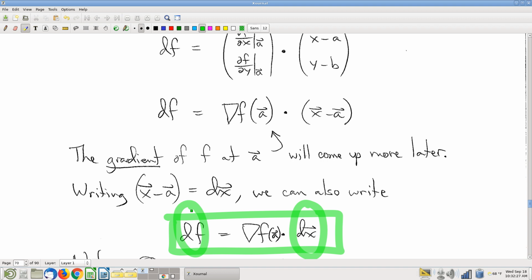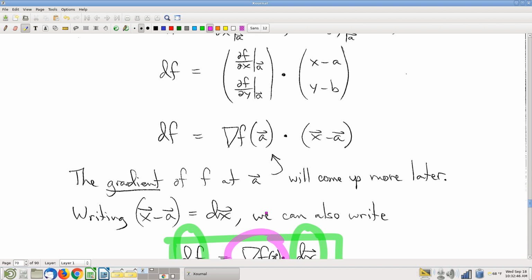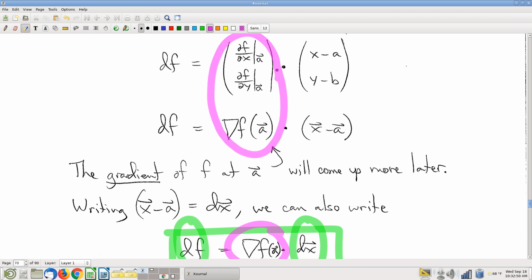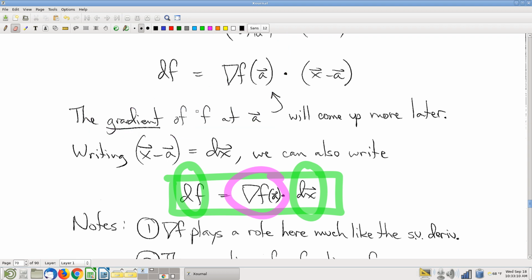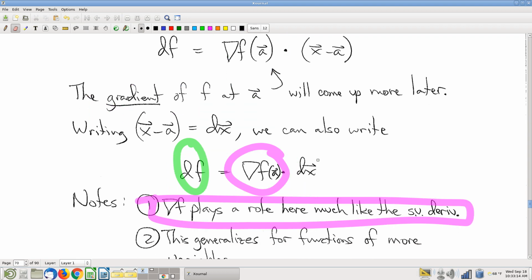Okay, now again, I remind you way back when, the very first thing we said when we started talking about derivatives is that derivatives, in some way or another, are a relationship between, however you want to say it, input changes and output changes. And notice that's what this thing here is doing. This thing that, by the way, I skipped over, this is just notational shorthand. This is called the gradient of f. It's just notation, terminology. That is the thing that you multiply by the input vector change to get the output change. Yet this is playing the role of a derivative. And that's a huge observation. This is arguably why we care about this thing called the gradient. It's the relationship between input changes and output changes, at least in linear approximations.